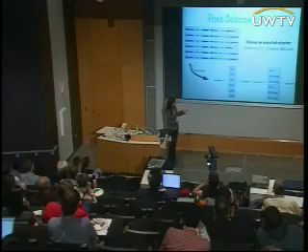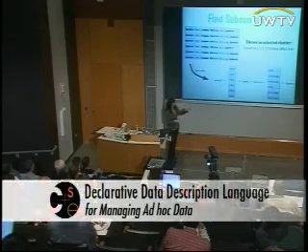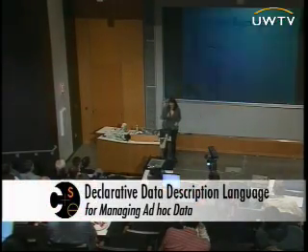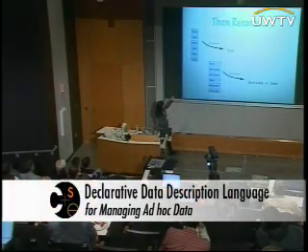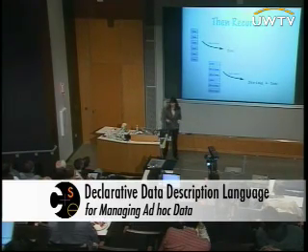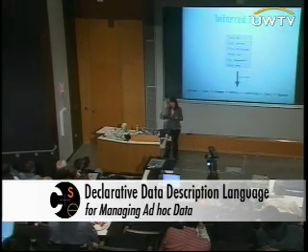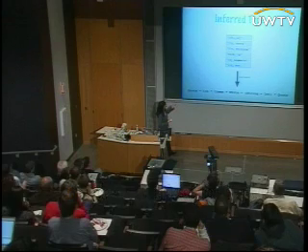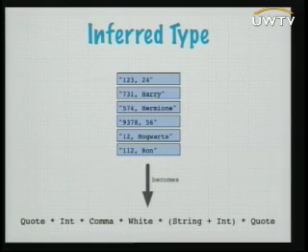We have exactly the same situation that we started with in the beginning, so we can apply exactly the same technique to infer the type of this cluster and infer the type of that cluster. If we do that, we infer that the type of this cluster is just integer, and the type of this cluster is string or int, using the union process that was degenerate in the first case but is not degenerate in this case. So that means the inferred type for this data structure comes out to be this type: quote, followed by int, followed by comma, followed by white, followed by either string or int, followed by quote.